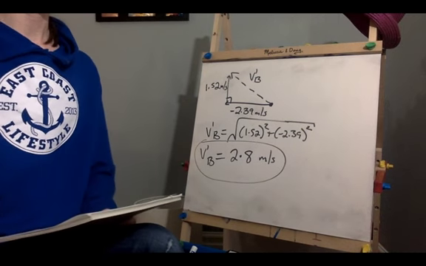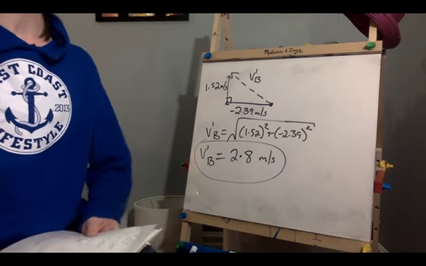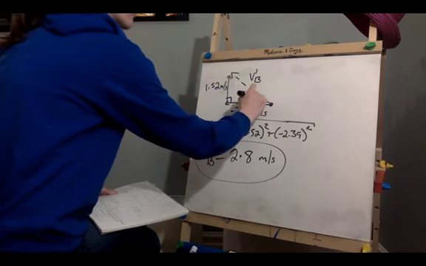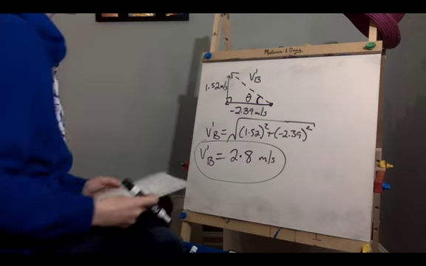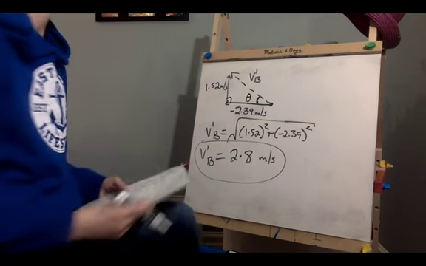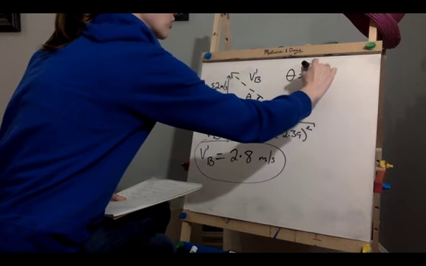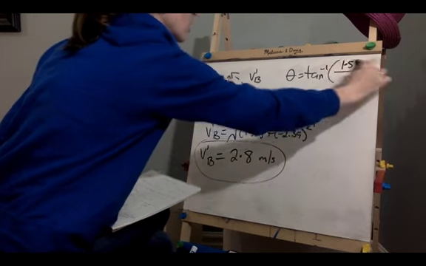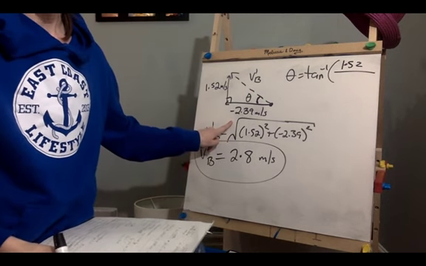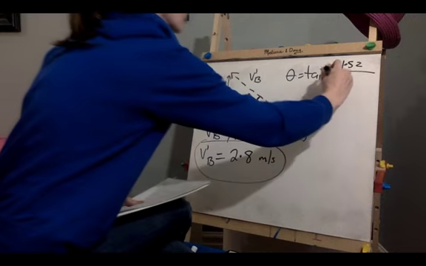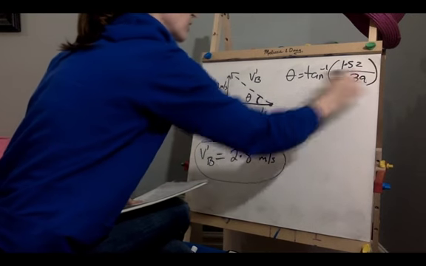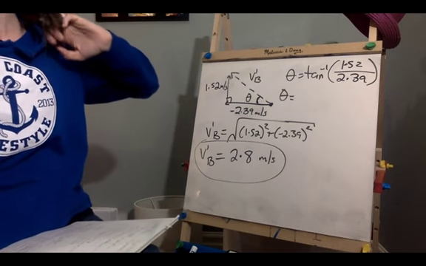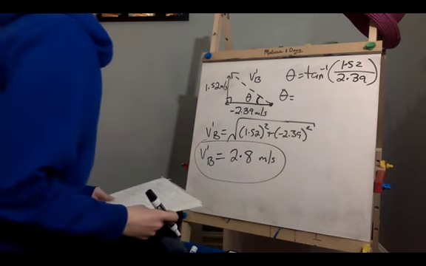Got that part, but it's a velocity, it's a vector, it needs a direction. It goes 2.8 meters per second. Where? Well, let's figure out what this angle is here. Opposite, adjacent, use tan inverse. So theta is going to equal tan inverse of opposite, 1.52, over adjacent. Remember, use your absolute values when you're doing this. So we'll just use the positive 2.39 because we're just looking at the ratio of the sides. We're not interested in what quadrant we end up in. So just use your positive values.